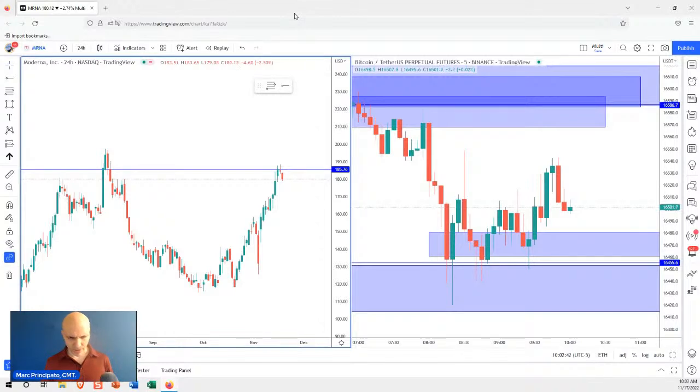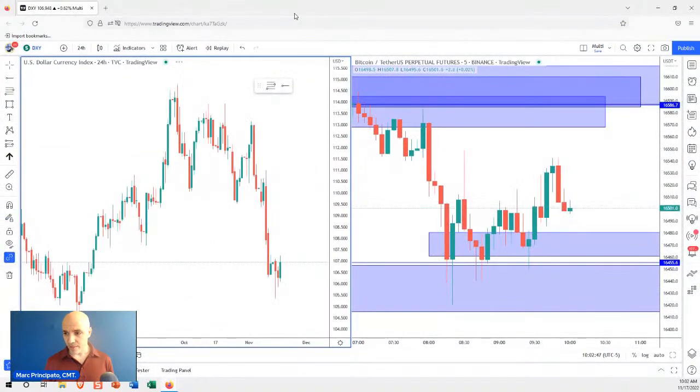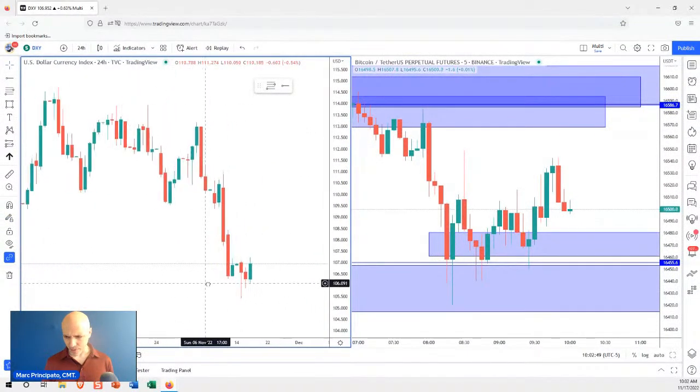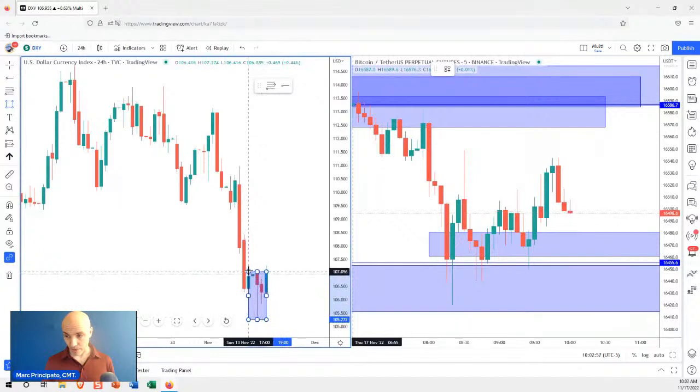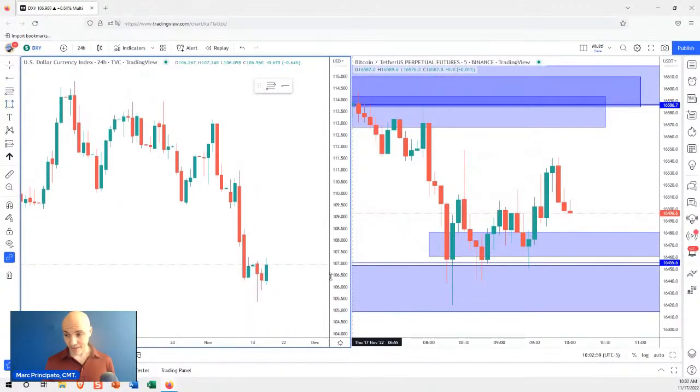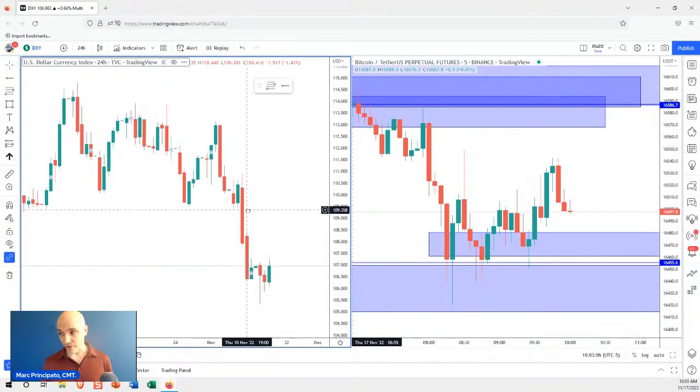So that was Moderna. Let's now go to the dollar index. Okay. Now look at the dollar index. Alice mentioned a buy signal. We've been talking about this. In fact, this is the inverse of the euro, is it not? Look at the bullish pin bar from the other day. When that thing appears, we don't get the buy signal right away, but here it is. And I saw that developing on the euro yesterday.